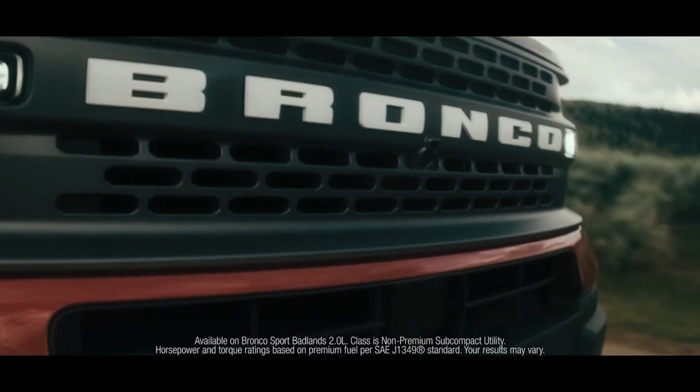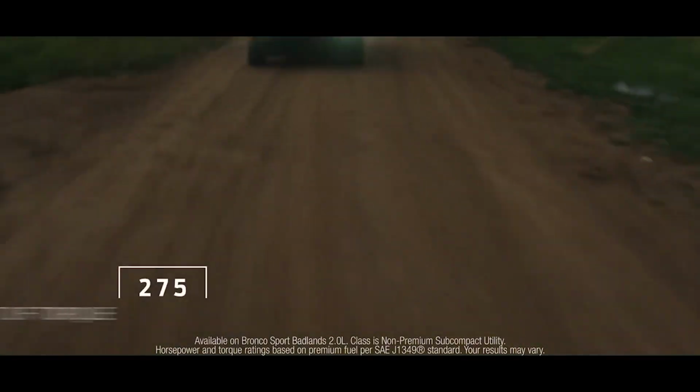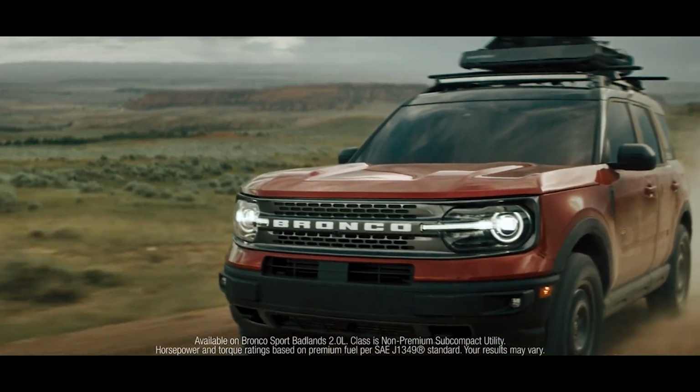Now, the Bronco Sport is a unibody chassis, which is basically a car-based chassis that is typically lighter, more usable and more configurable, but it also impacts the size of the vehicle. The Bronco Sport is much smaller because it is based off of a Ford Escape. Although they've integrated a lot of cool off-road elements into it, it's still based off of the Ford Escape. So it's not as capable, but still somewhat capable because they've raised the ride height and added some very cool elements. But that's just a quick nerd spiel on the differences between the two vehicles. The Bronco Sport would actually be a separate review because it is a separate vehicle.